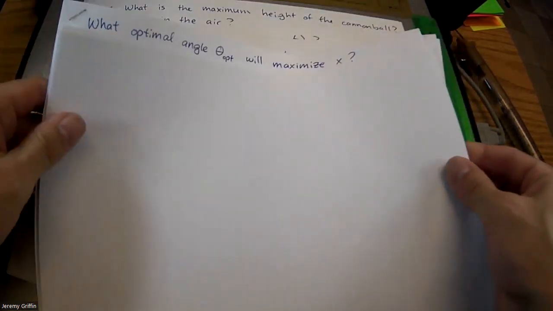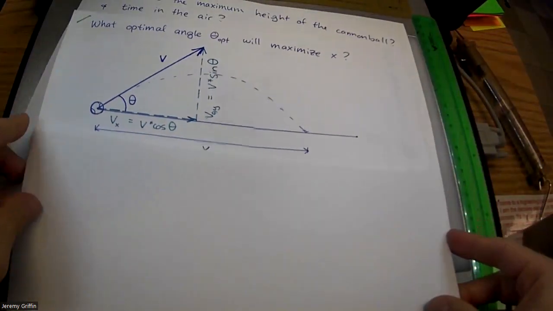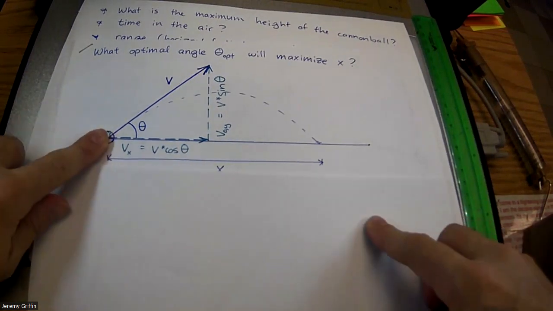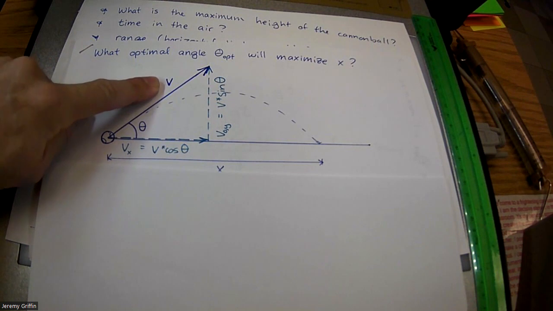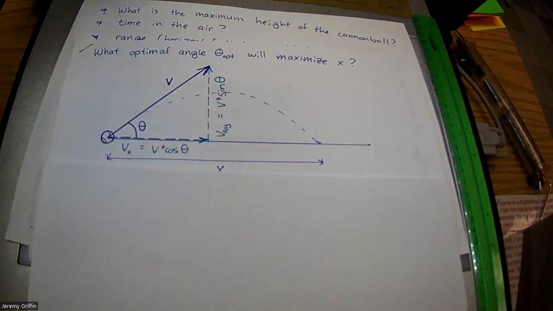So let's do this. Get this out of the way. Right, so here's our setup. Look at that, it looks like that. I'm just calling V the blast speed. So just plain V is going to be the blast speed. I'm not going to worry about putting the subscript on it. So whenever you see V in this, there's a several page proof going on here.